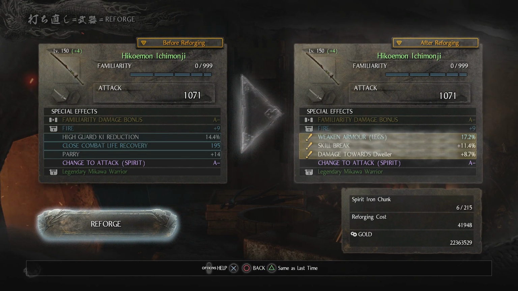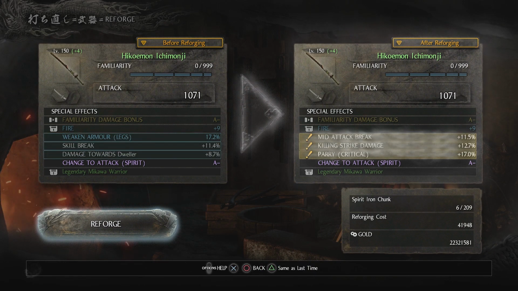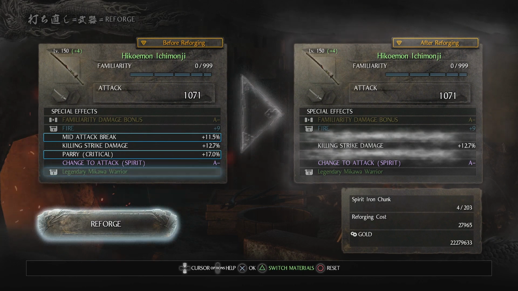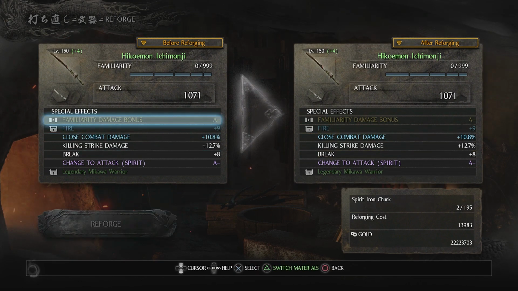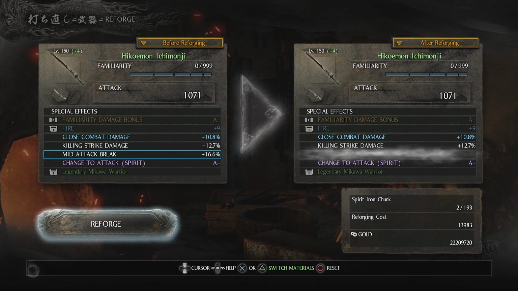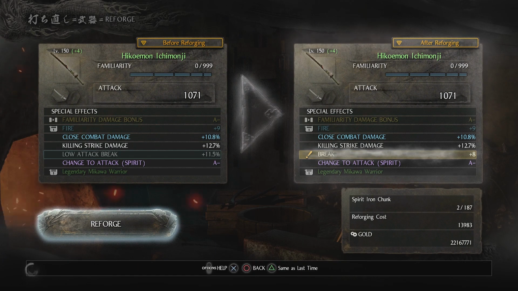Nah, none of those are good. Weaken armor legs. I would like weaken melee weapons, it's pretty much almost mandatory. Killing strike damage, it's going to be useful for what we're doing immediately with it, so I guess I'll keep it. And let's keep going. Skill break. Okay, interesting. Close combat damage, alright. And now I'd probably like the enemy scorched one, so close combat attack, enemy scorched.